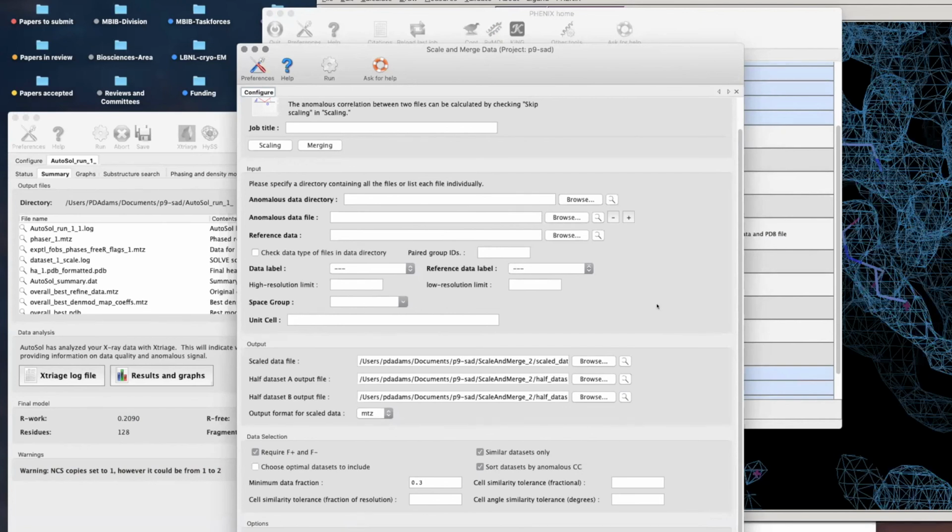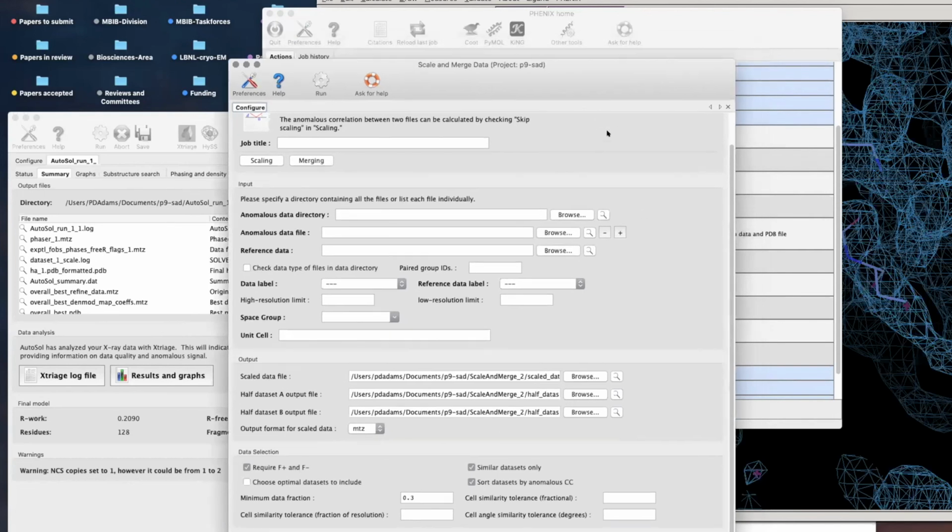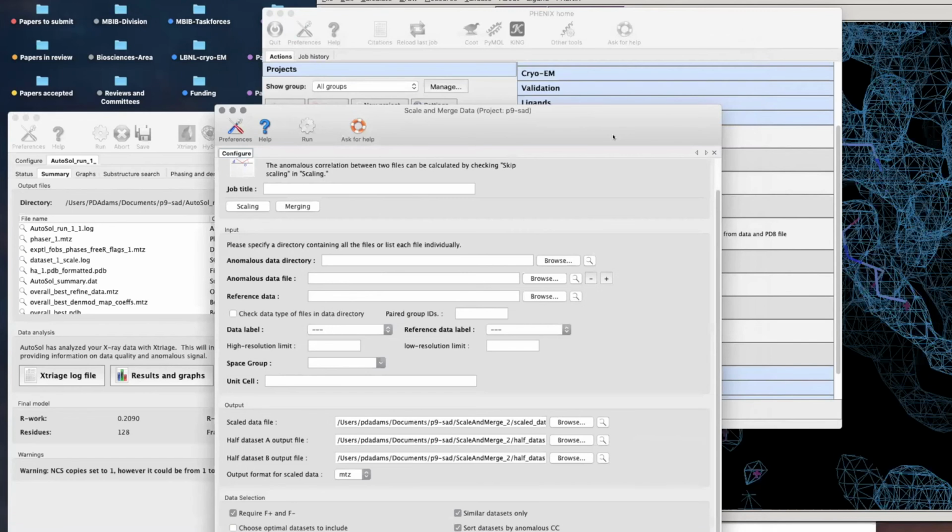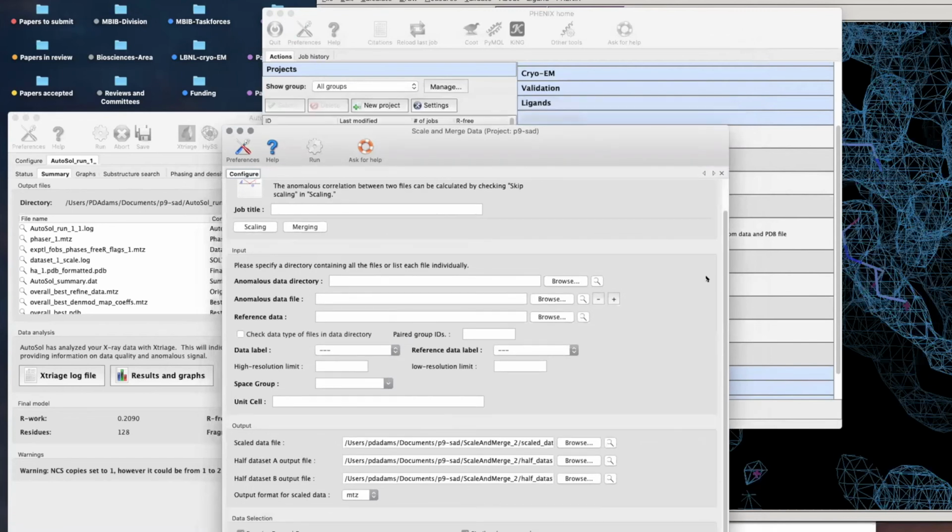It knows how to merge data that has variable errors as a function of resolution in different crystals or in different parts of one crystal. So this is a way to get that half data set CC. Another way to get this half data set CC is just to use Xtriage on your data. It will give you the same calculation from one fully processed data set, provided you supply unmerged data.